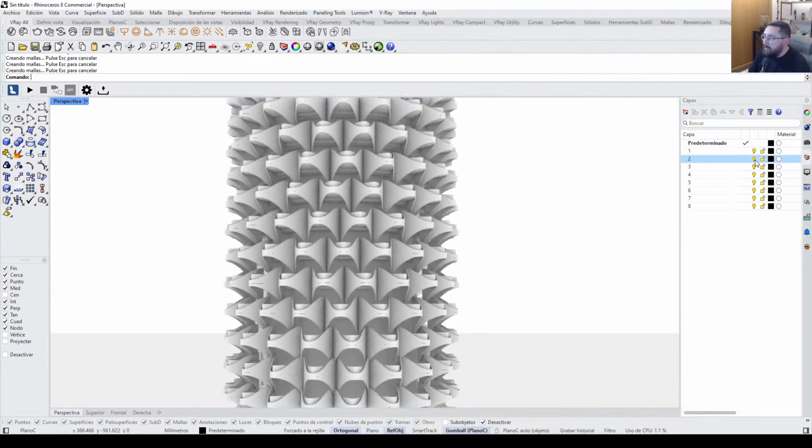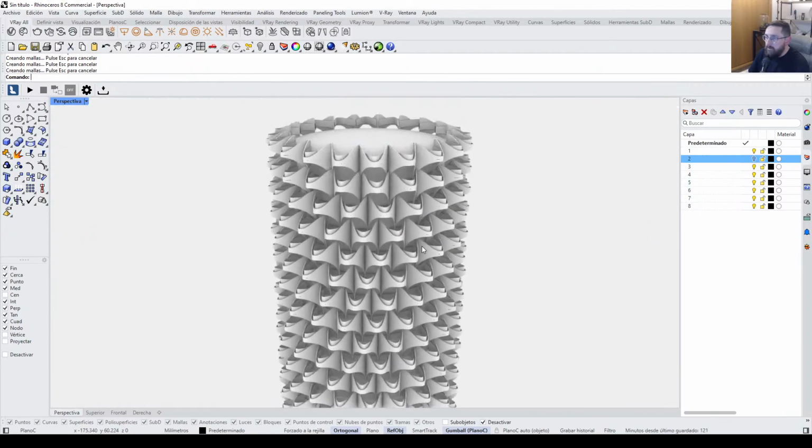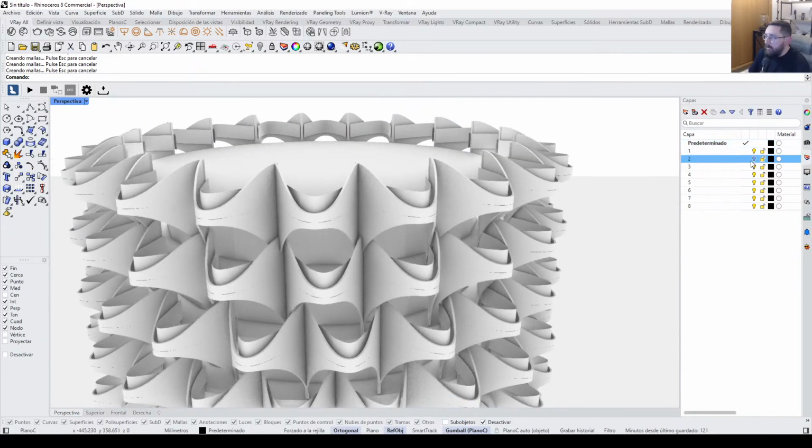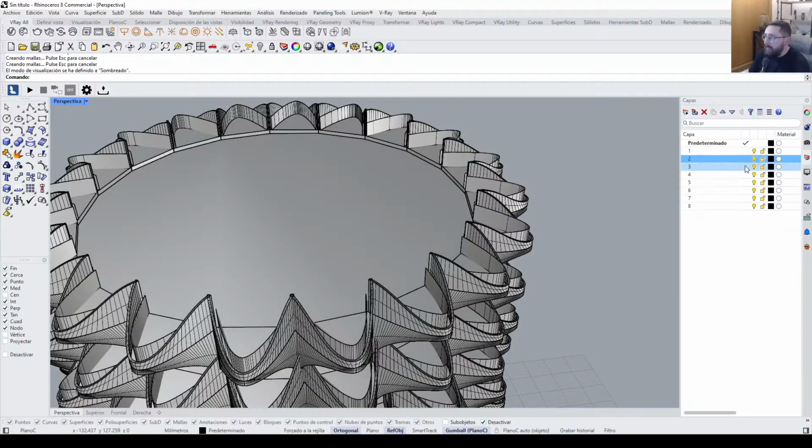Okay, so I need to change the names so I can know what I'm doing. Let me quickly change this to this version. Terrace. Glass railing. Railing wall.